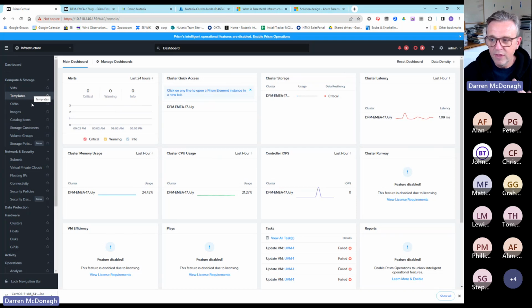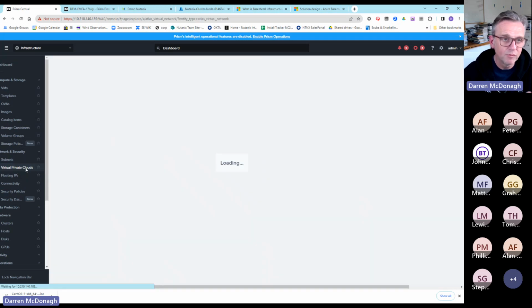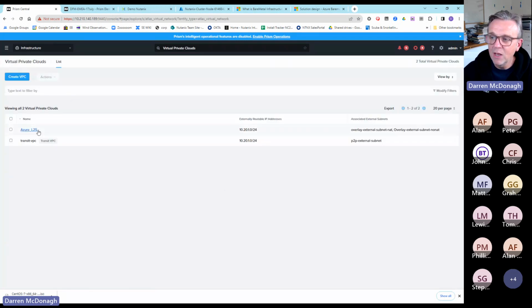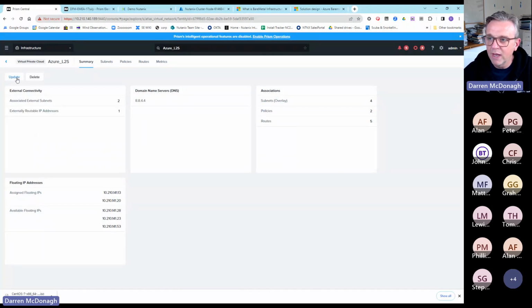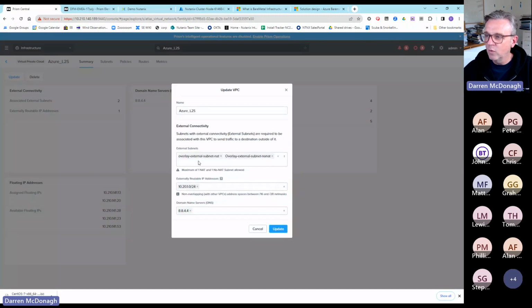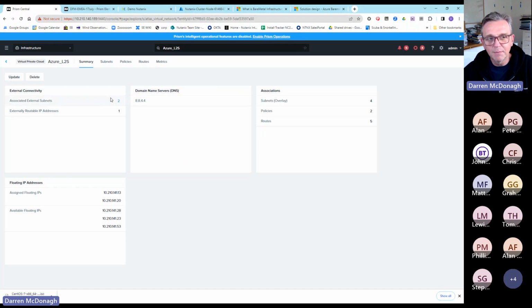Within here, just to give you a very quick idea about Nutanix and Prism, the way that we integrate is via our virtual private clouds or via our Flow networking. Here we create our VPCs, our virtual private clouds, where within those we can do things like no NAT, layer 2 stretch, and so we can create our subnets. You are creating these at a Nutanix level, so in some ways they're not exposed at the Azure level until they go out through that flow gateway, and then they could be native IP addresses to you, or they could be floating IP addresses, for example.